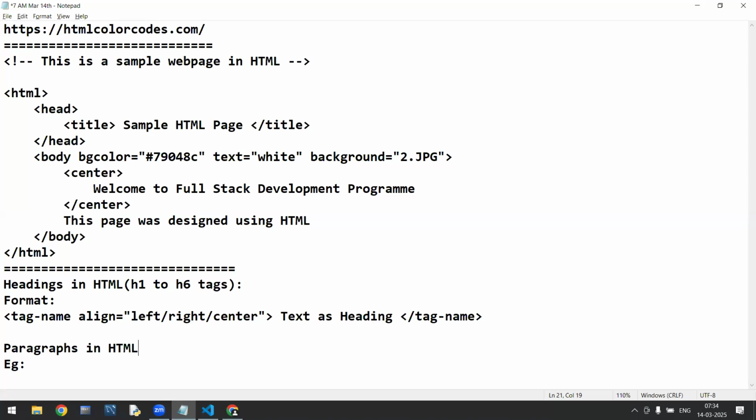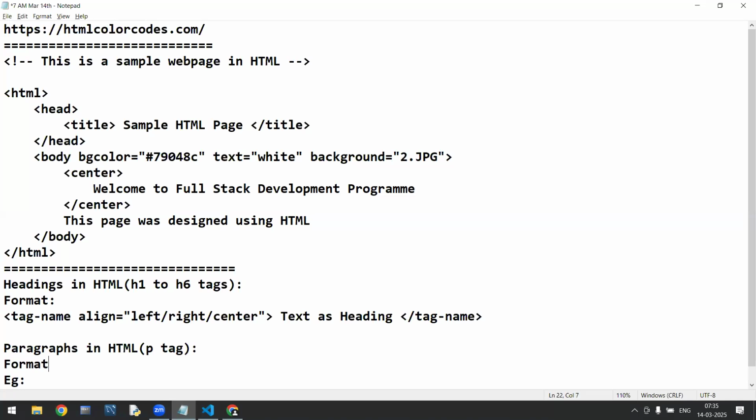Yesterday we have written, right? P. P stands for paragraph. Yesterday we discussed P stands for paragraph.